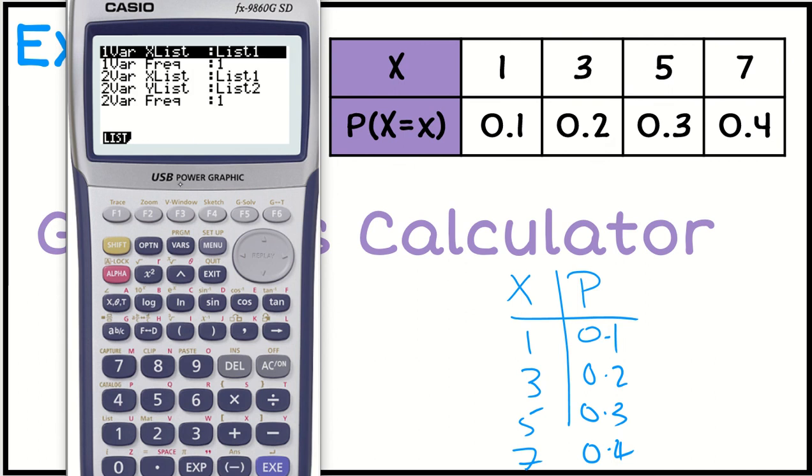Now what I need to do particularly, because I want the one variable, you'll notice the first one, 1 variable X list, says list 1. So that was the first list, that's fine, that's my X values. But now it's got 1 variable frequency is equal to 1, and that's not the right column. I want this frequency column to be the second column because I entered my probabilities in the second column.